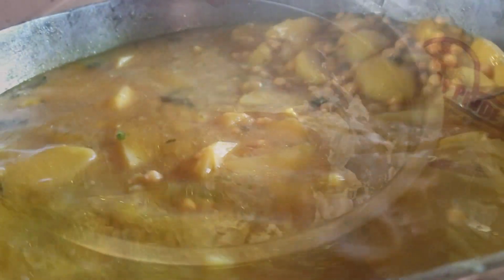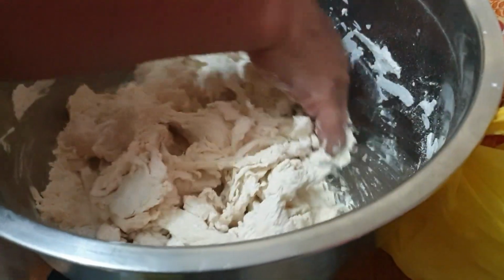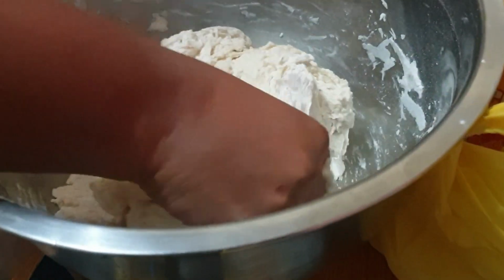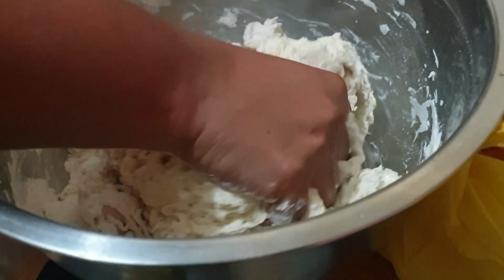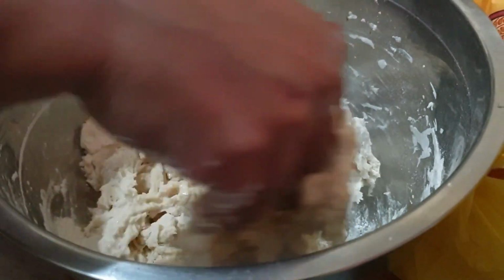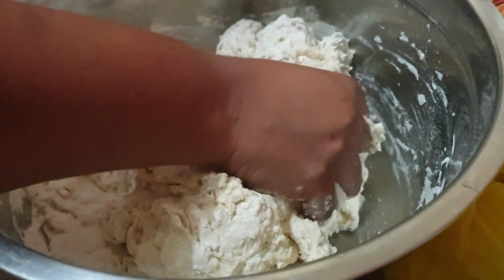Real nice. Yes. So this roti gonna mash up the other two people. 100% sure. My mother has she roti. Auntie Dan has she roti. And this is my wife roti. We're winning this competition. Basically, yeah. No comment.